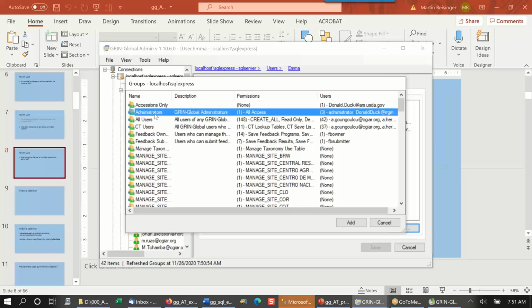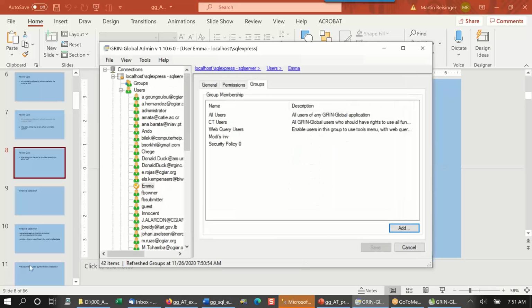A suggestion, when you're testing the curator tool on your administrator, you should probably have multiple accounts. The administrator has so many privileges because you can read or write on anything. So you're better off, if you're testing the curator tool, to get a look at it from the user's perspective, to create yourself a second or third account, and do not put yourself in the administrator group for that account. And then you can see how things work for other users. So let's continue on.